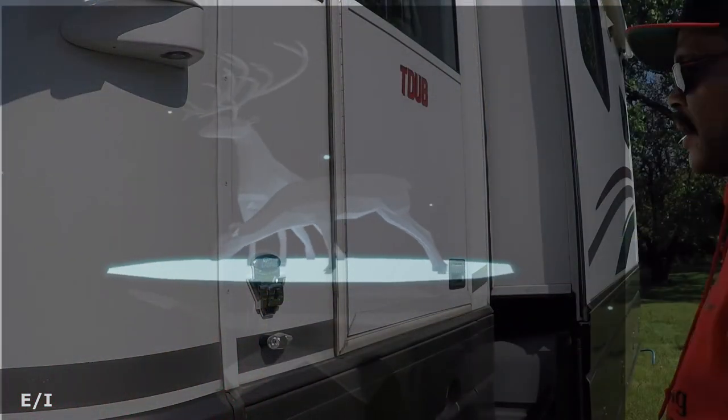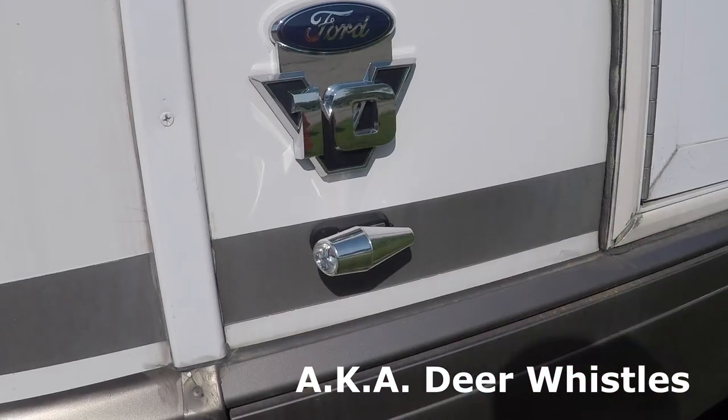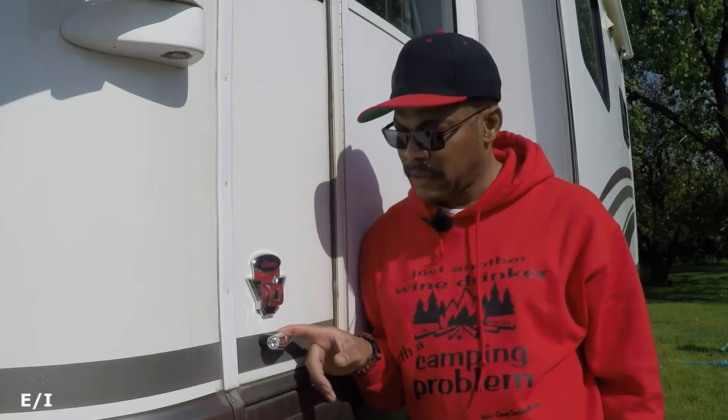Here's another one I like — these are deer repellents. They make a high-pitched noise while you're on the road. I drive electric vehicles, which are pretty quiet, so when you're on the interstate and a deer comes running out, this can help. I haven't had a single issue over the years — I've had it on my car since the 80s. It's extra security that could save a life or save your vehicle, so look into deer repellents for your vehicle.